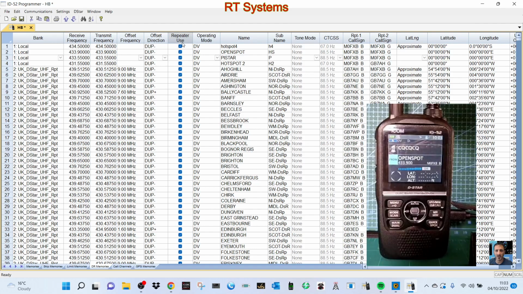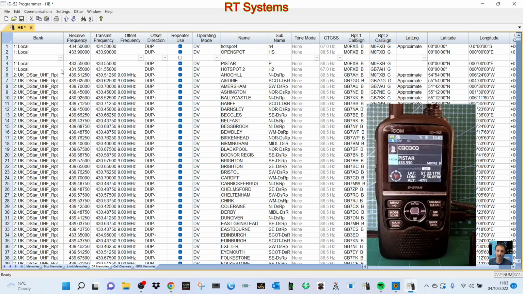Let me now show you how to add an analog hotspot. You can do it on the radio. Just because you're in DR mode doesn't mean you have to use digital. So we're going to go Edit, Insert, and we're going to add my AllStar node, which hopefully is active at the moment. We put the frequency in at 434.550. Now this one definitely is simplex.